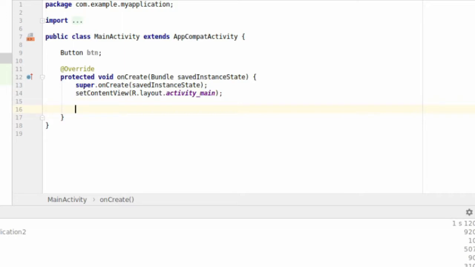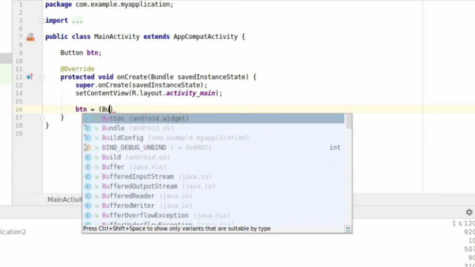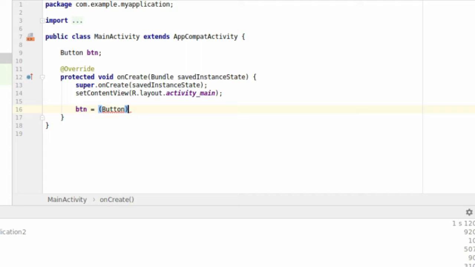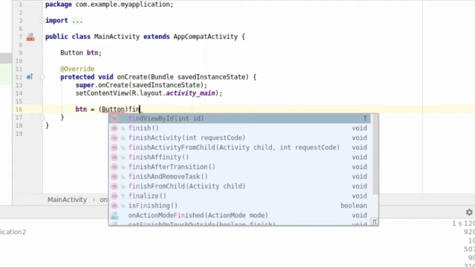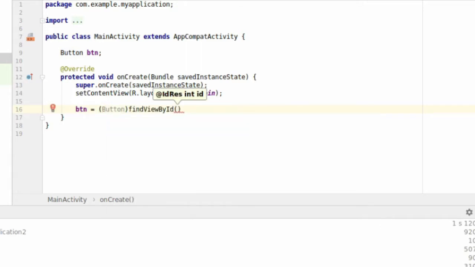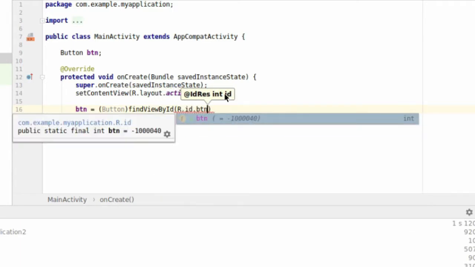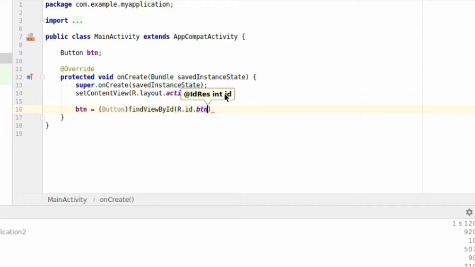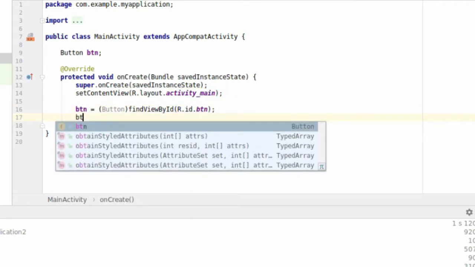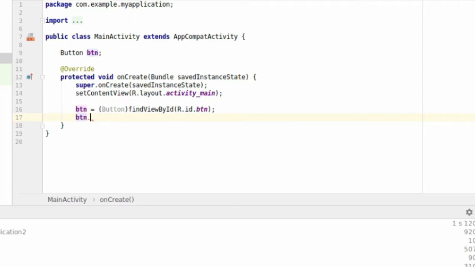And now get the variable button here, applying findViewById with the id button, and apply a setOnClickListener method to the button.